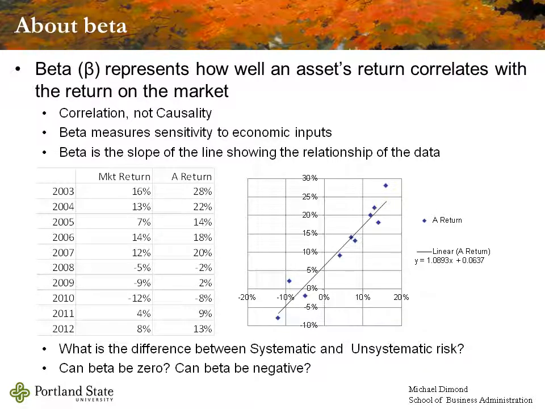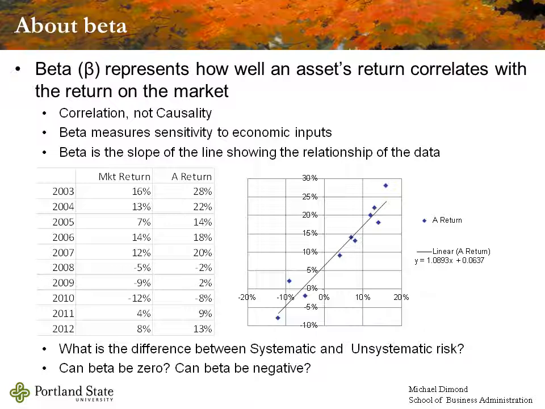Let's talk about beta. That character beta represents how well an asset's return will correlate with return on the market. Now, we introduced the idea of volatility and standard deviation and kind of refreshed your memory on that. But what that means on a day-by-day basis is that when the stock market goes up, a share of stock will probably go up in a similar sort of proportion. And when the stock market goes down, a share of stock will probably go down in a similar proportion. All that beta is going to do is measure how well those returns correlate. So on the chart shown, we're seeing the results of a plot of a bunch of data. We're looking at the return on the market on the x-axis, the horizontal axis going side to side, and we're looking at the return on asset A, which is on our vertical axis going up and down.